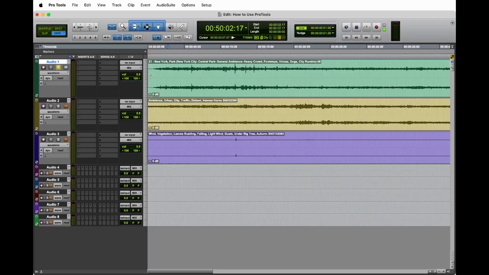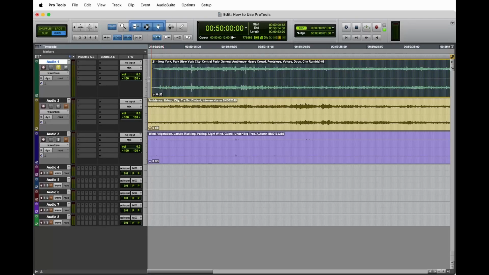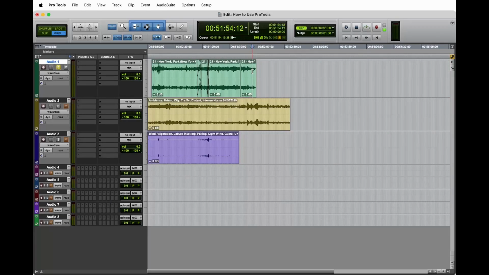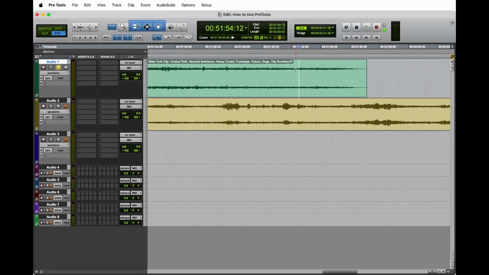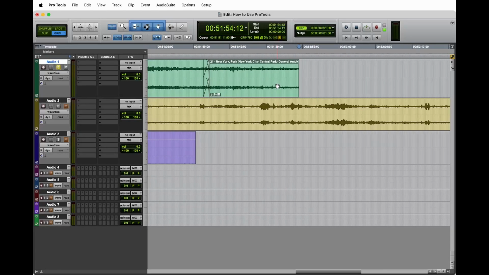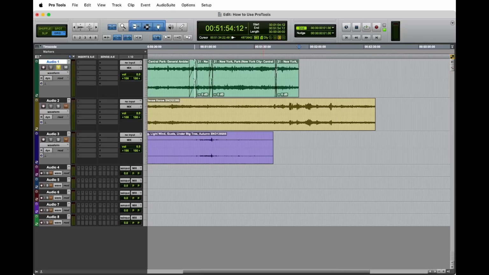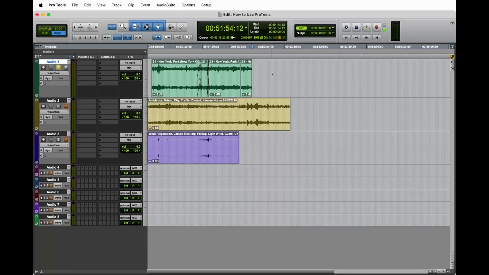You can either click and drag with the trim tool, or you can just hit A to trim from the beginning of the clip, and at the end here you can hit S, and that just takes the fade out. I'm zooming in and out with Option Scroll here, but of course you can use T and R. I find I just use a combination of all of them.